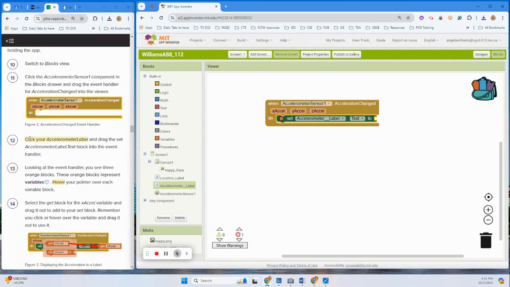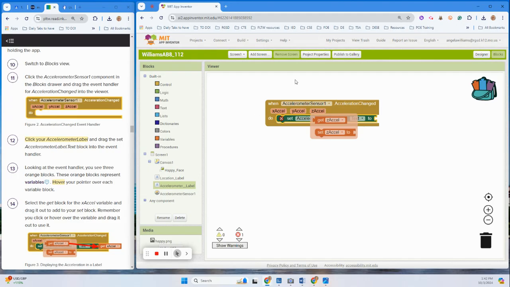So step 12, click the accelerometer label and drag the set accelerometer label .text block into the event handler. That's what I just did. 13, look at the event handler. You see that there's 3 orange blocks. This is your event handler or your control block. These little orange things right here, these are variables.